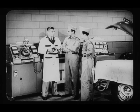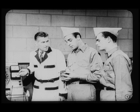Working on the V8 distributor now, you'll be working on them sometime. It always pays to have advance information. And what's more, fellas, the only sure way to check a distributor, whether it's a V8 or any other kind, is with instruments. You can't afford to guess. Yeah, and I suppose this V8 distributor does require more careful attention.